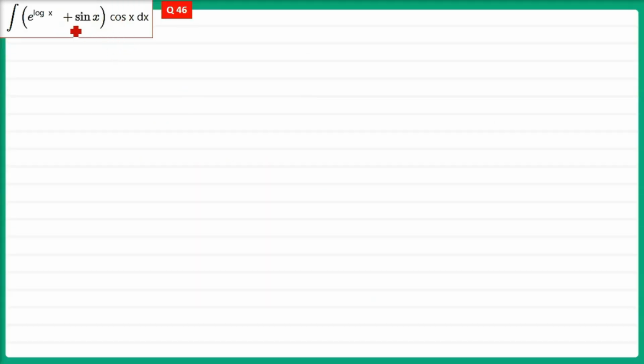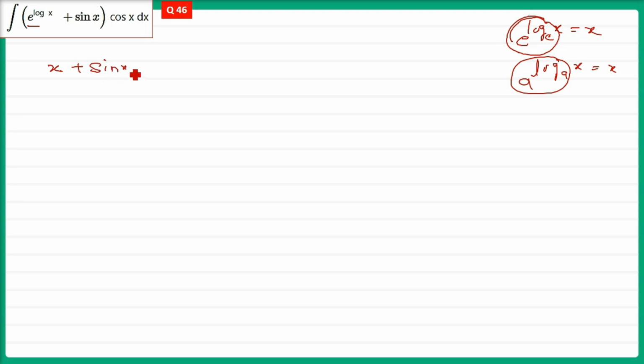Now the next one seems to be, you might be tempted to multiply e raised log x with cos x, taking it as a separate term, and sin x with cos x, taking it as a separate term, and dividing and conquering and integrating them separately. But if you know the exponential and the log theory, you know that e to the power log base e x simply is x. This we have already touched upon in detail in our log and exponential discussions. Even if a raised log base a x is there, then also x will come. So don't worry about e raised log x, assume it just to be x. It's x actually. Now we have a sin x multiplied.